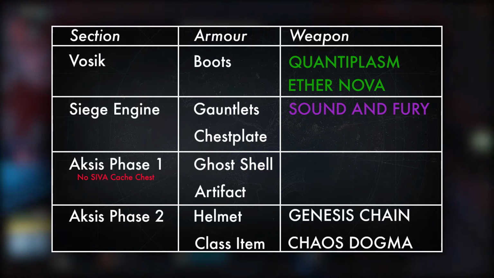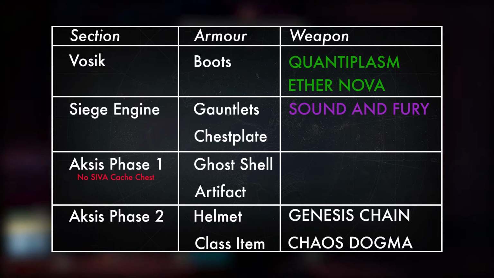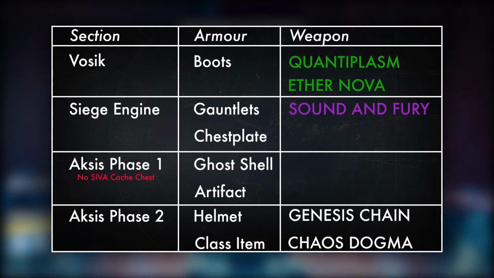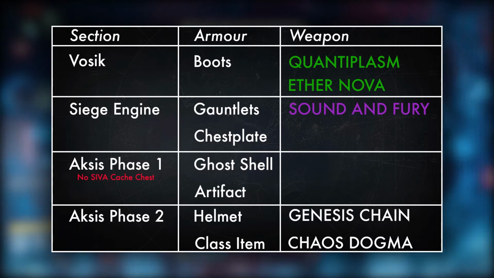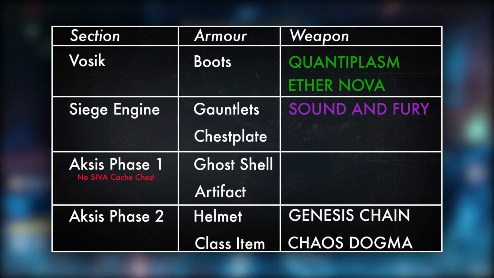Next up we have Axis Phase 1. Now Axis Phase 1 doesn't drop any weapons, he only drops the Infection Ghost Shell and a class artifact. He doesn't drop any of the raid specific armour, he only drops those 2 slots, but 9 times out of 10 they're the 2 slots that are keeping you back in terms of light level, so if you wanted to just get something for those 2 slots, try and jump into a group that's doing Axis Phase 1.